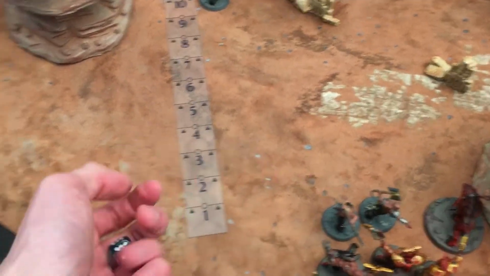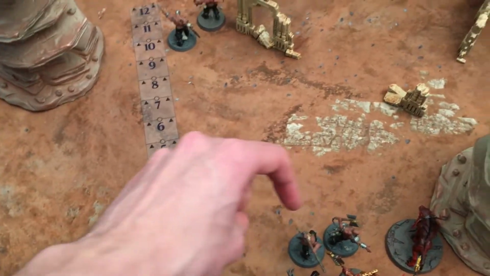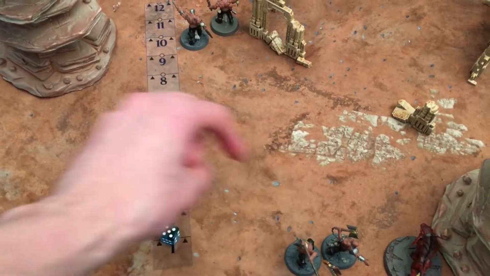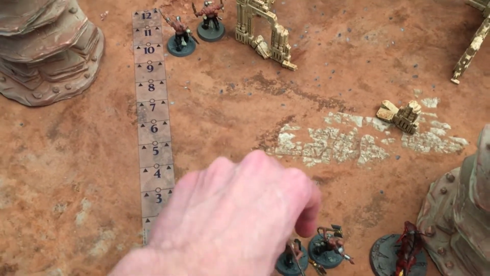One on the left-hand side here, he's got a meat ripper axe. He's the only one out of all of them, I should have said that at the start, that has a meat ripper axe. The others just have blades, even though the models are axes, sort of, I suppose.